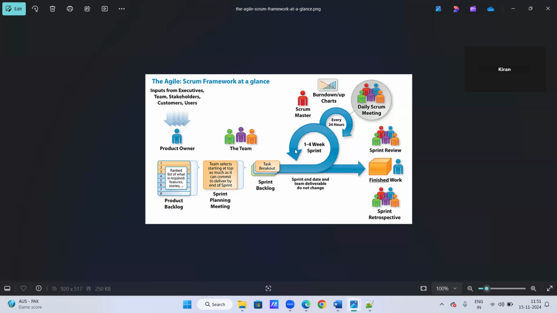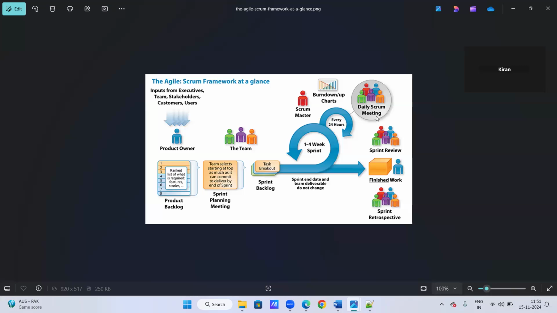And during this sprint cycle, every 24 hours, there is a 15 minute meeting. Okay. And that is called the daily scrum meeting or stand up call. The Scrum Master conducts the meeting and the rest of the team will participate, and they will give the updates. What was the plan yesterday? What is the plan today? And what are they going to do tomorrow? And what issues have they faced during development and testing? These things will be discussed during this Scrum meeting.